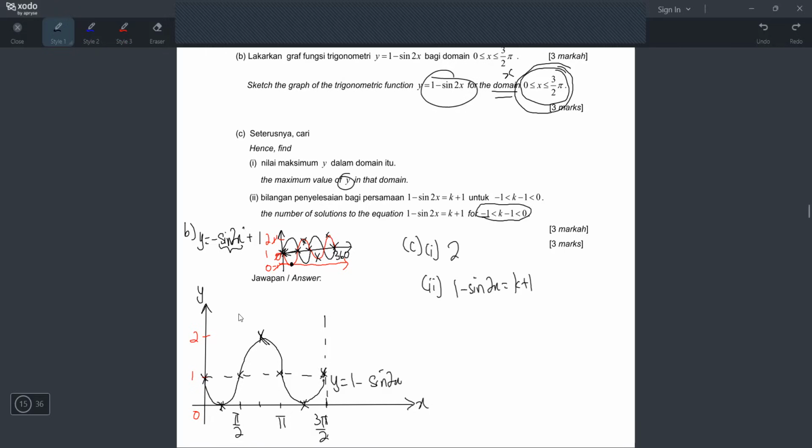But before we draw the line, we need to have the equation of the line first. And the equation of a line will always be y equals mx plus c. But if you look at the equation they gave us, it didn't even have y, right? This equation doesn't look like y equals mx plus c. So I have to make it have y, no matter what. So how to change this to y? We will look at the last question. If you remember clearly, y equals 1 minus sine 2x. It means 1 minus sine 2x can change to y. So y equals k plus 1. But I need you to know something. This line is not a slanted line.